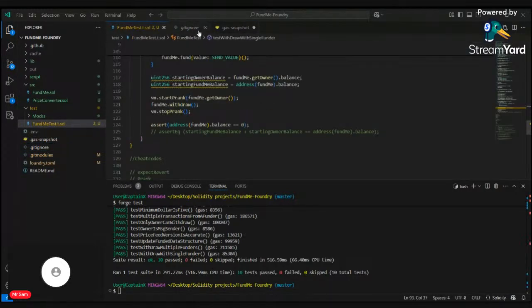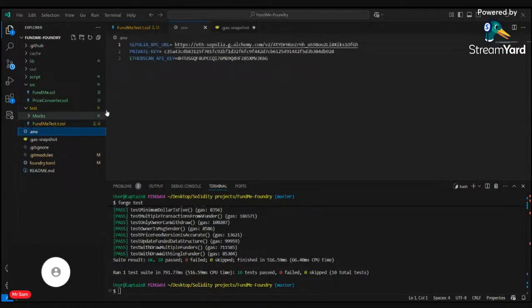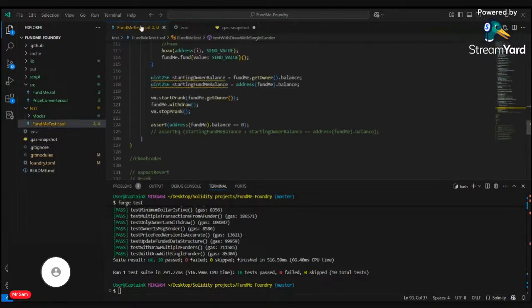Back to our .env file. Now we're going to be using something that we've not mentioned ever before: a Makefile. Let me spell it, Makefile.